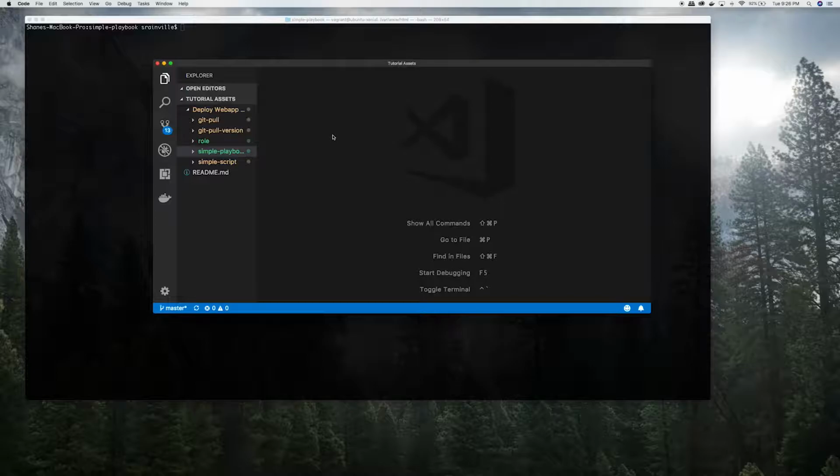In this example, we're going to do what we did in the previous one, but rather than learning and remembering a very lengthy command, we're going to put all of that information inside of an Ansible playbook. Now, we've opened up our workspace inside of VS Code just to make it easier for you to follow along.